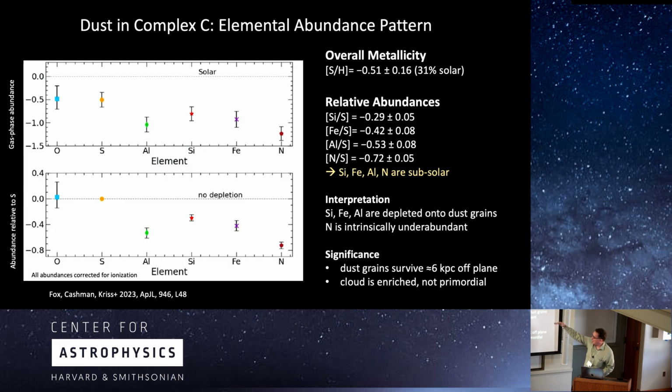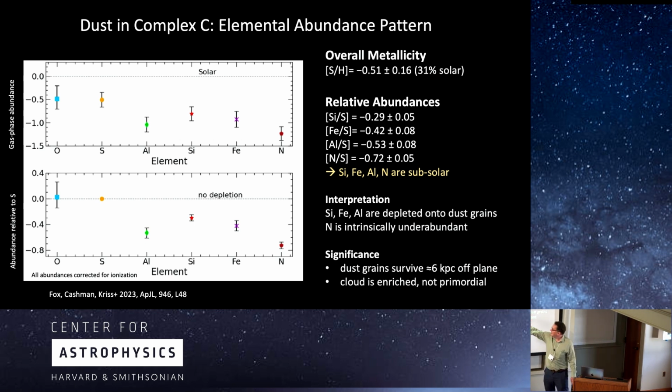So if you take the same data and, instead of doing it relative to hydrogen, which is what an abundance is, you do it relative to sulfur, which is how we define depletions. And sulfur is taken because it's thought to be mostly undepleted. You can see how much is missing out of each element, missing from the gas phase. So you can see there's a few tenths of a dex of depletion in aluminium, silicon, iron, and nitrogen. So the interpretation of these is a dust effect, except nitrogen is a little different. That's thought to be intrinsically underabundant. We think that's an abundance effect rather than a dust effect.